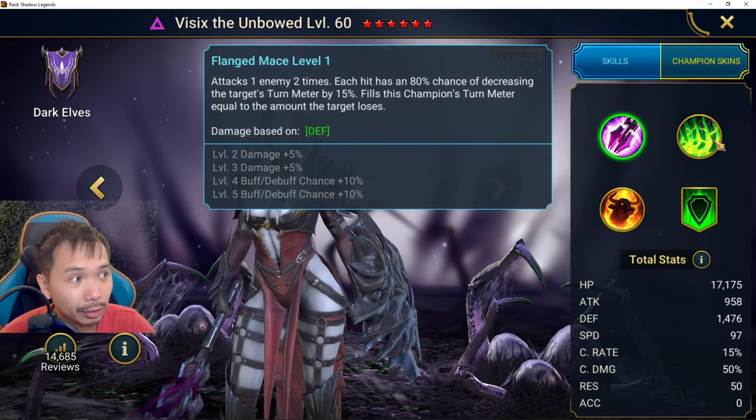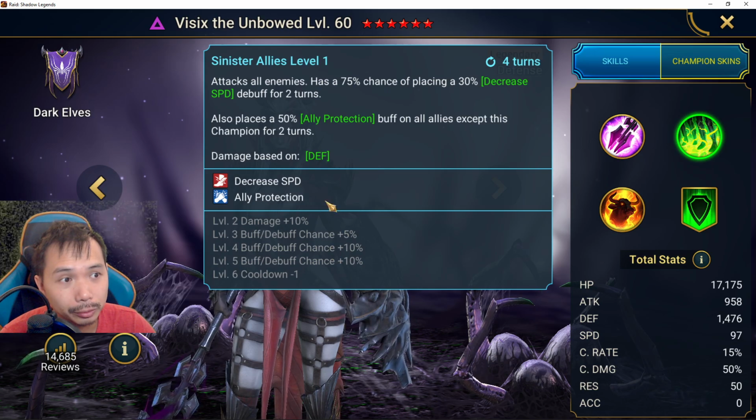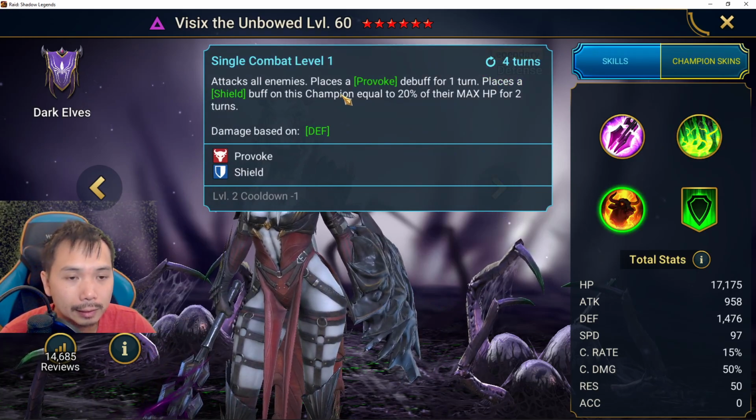Visix is actually very solid. She has the AoE decreased speed as well with the ally protection on a 3-turn cooldown. So this move is actually better than his AoE decreased speed. And then she also has the 3-turn cooldown AoE provoke.